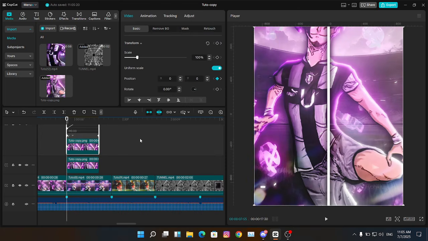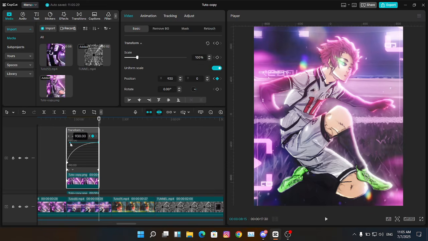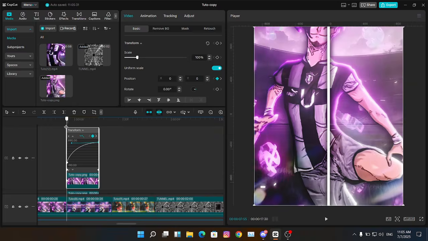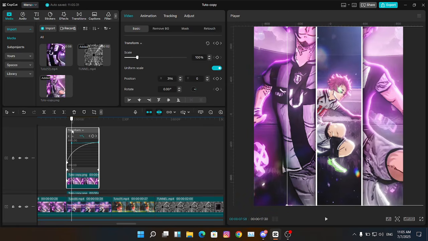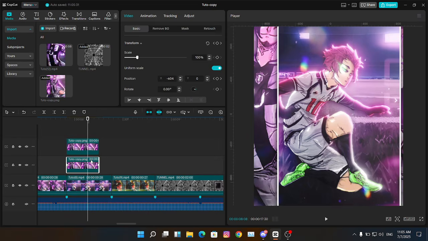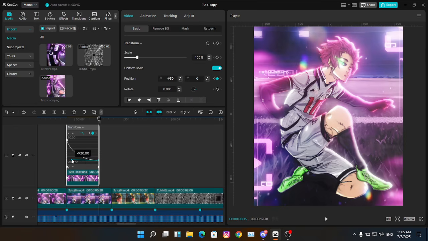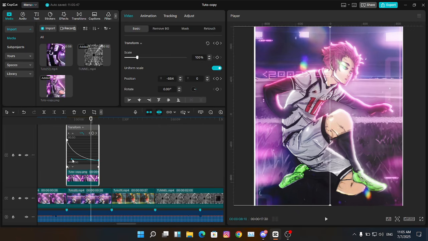So now for the graphs, just open the keyframe animation and then you have to click on the second keyframe, then give it the graph line and then make it straight just like this and a little bit down. So that's the graph you have to do with this one, and the other one too. You guys can use the other graphs, those preset ones. I don't really have any idea what you guys use, but I mostly do the custom ones, so that's what I use. So as you can see, this is how I did the graphs.